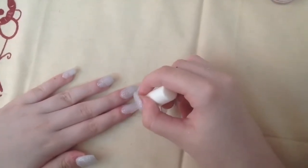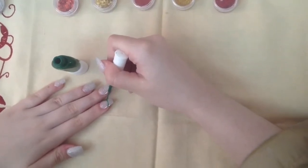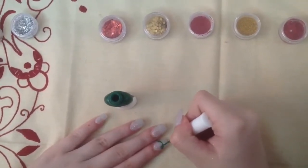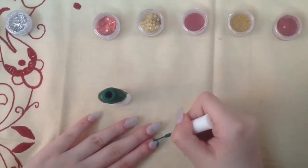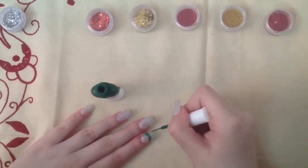After that, apply a shiny top coat — it doesn't have to be gel — and then draw a green line on your smile line. After that, draw some leaves around the smile line. Don't worry if you don't apply many on the center because your main focus is the outer corners.